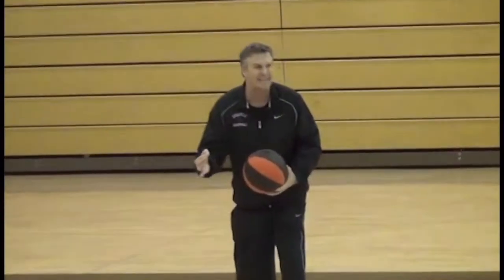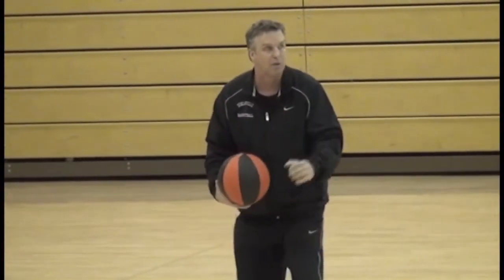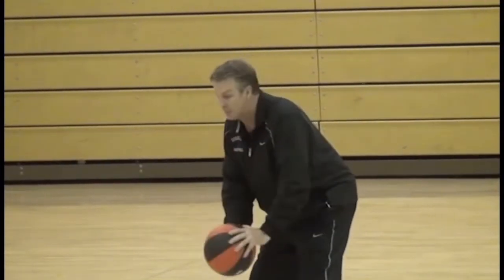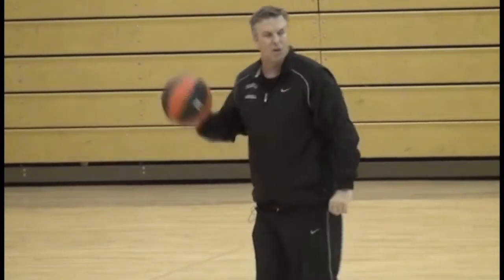In the Dallas Metroplex area, the teams we have to play have great athletic quickness. If you operate with the ball down here, you will get it taken from you. We want good fundamentals — have the ball right under your chin. That's a steal for the good defender, so let's chin the ball. Good fundamentals.